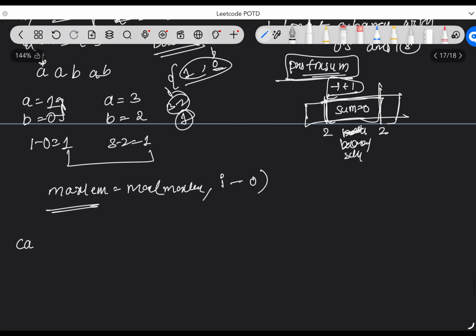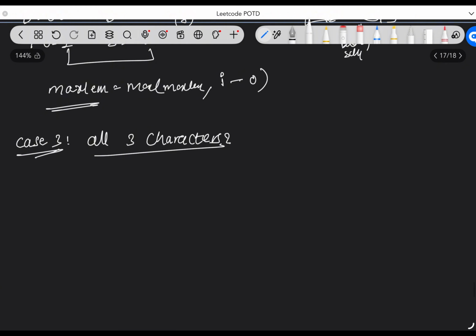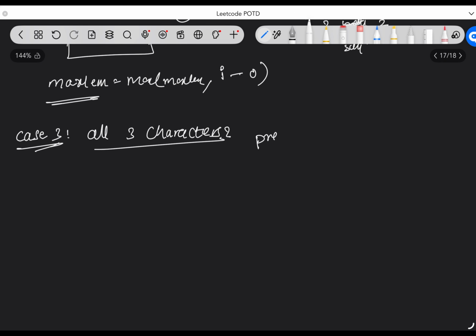Now let's take the third case, case 3, which includes all 3 characters. We need it for all 3 characters. Here also we'll use the same concept as prefix sum.